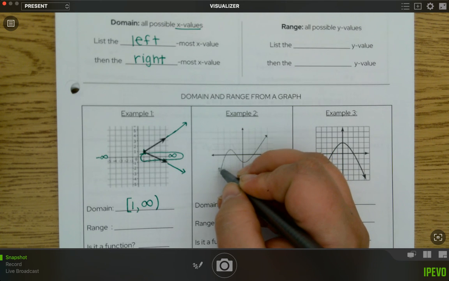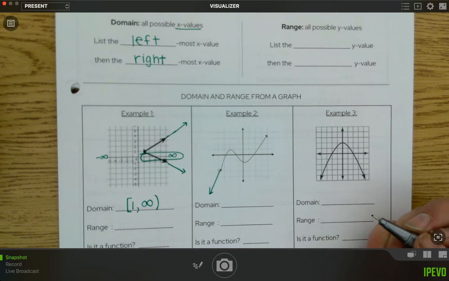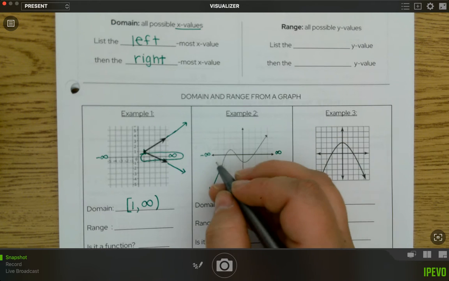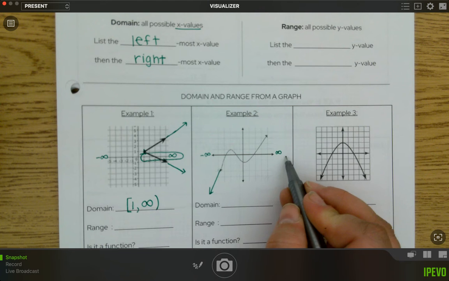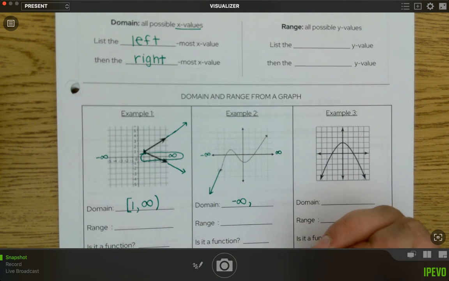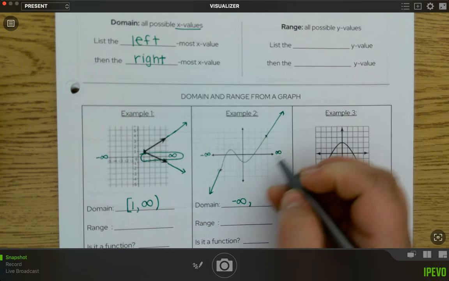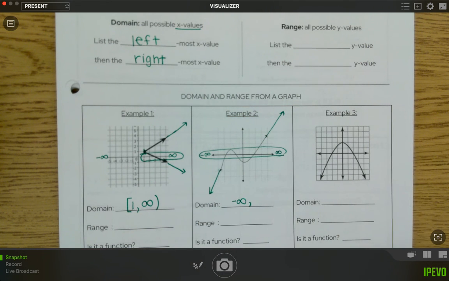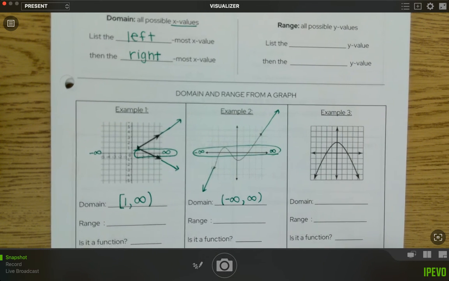So this one has an arrow right here on the left. That means it goes left forever. This is negative infinity. This is positive infinity. Since we are on the left right now, that's negative infinity, because I'm only looking at these numbers. I don't care about these numbers. And then over to the right, it has another arrow, so that means that it keeps going to the right forever. Okay? Both infinities, so we put parentheses around it.